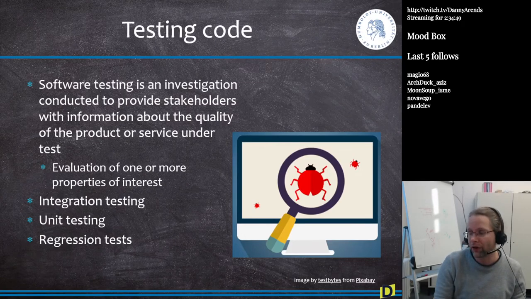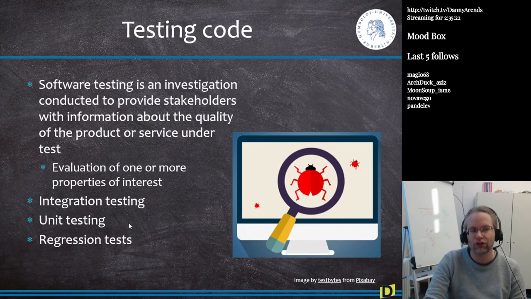The code runs for them, so it's fine, and the analysis is done, so they write their paper and they submit their paper. Of course, as a bioinformatician, your result is the code that you write, right? So you want to have your code tested and evaluated. And there's three different ways of doing this. You can use integration testing, unit testing, and regression testing. These three ways of testing are kind of overlapping with each other, but they have their own unique features.